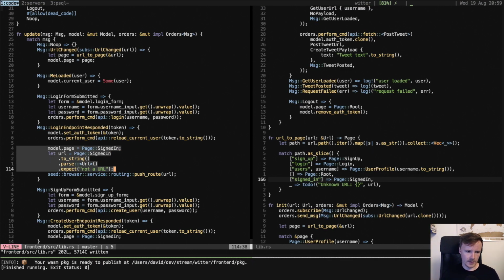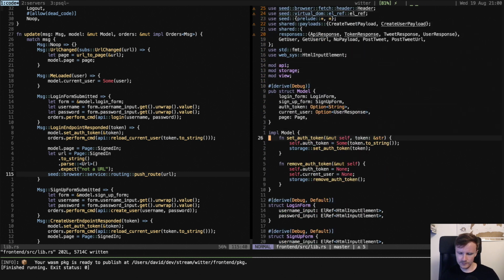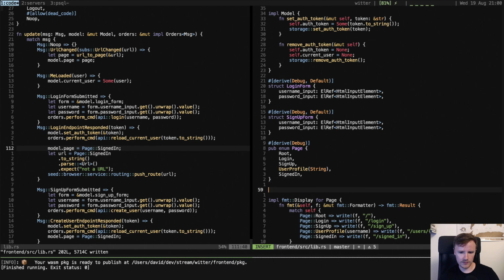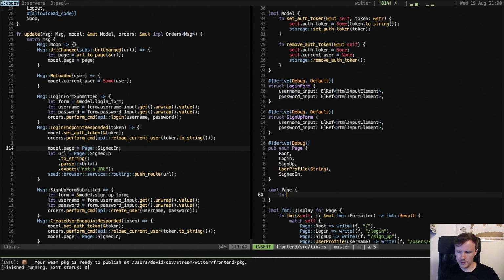Nice. We should probably package that up into a thing. All we need is the model. We could make it a function on the page itself to be like go to, or just go.